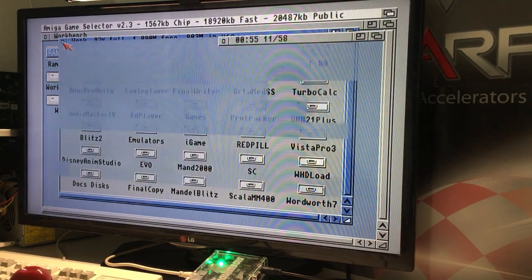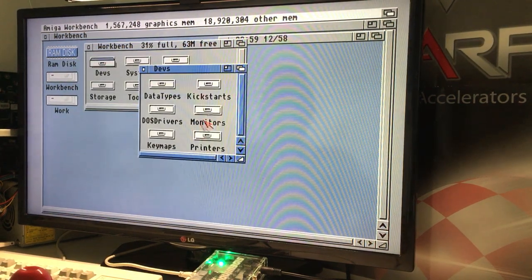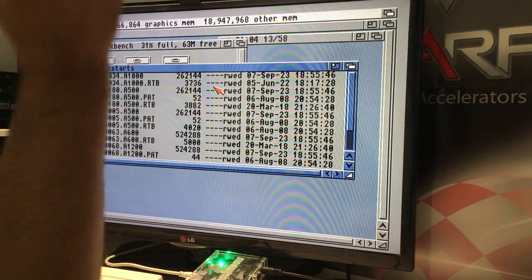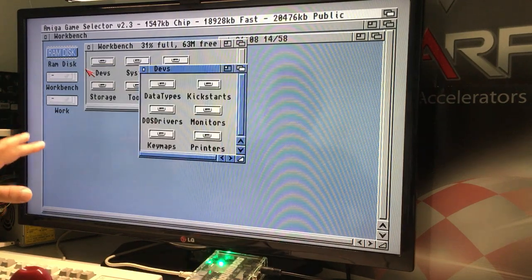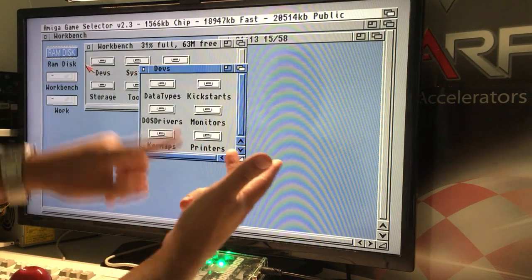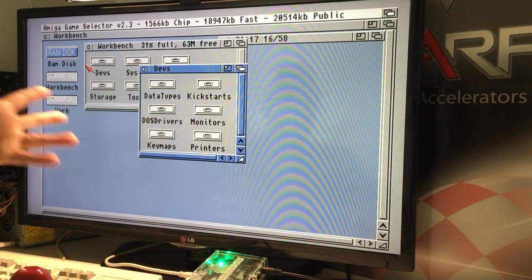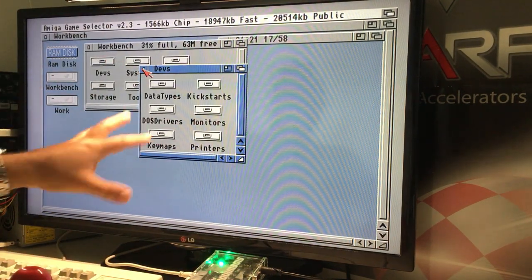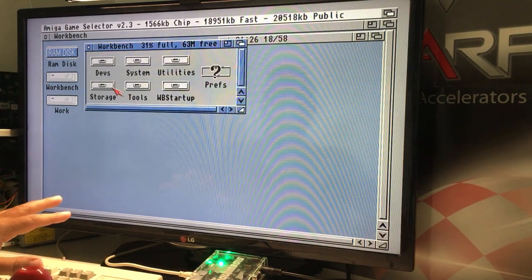Not here. Workbench, devs. Oh, and look at this. My dear friend Paul, he just included all the kickstarts, so no BS, it just works. No headache, no nothing. So if you have an AGA Amiga, Amiga 1200, 4000, CD32, and the new board that has AGA also, you can just run this. Kickstart is all ready to go. It's so cool.